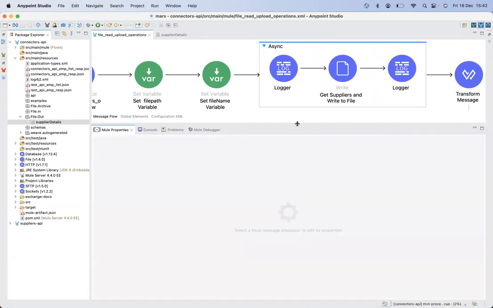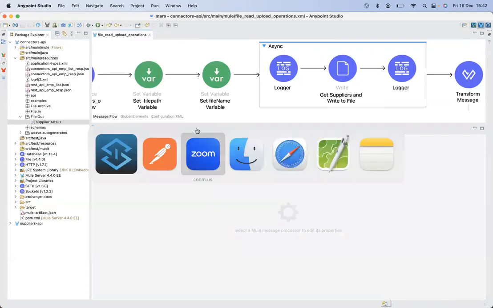Redeploy the changes. I'm closing the file and I'm going to send a new request.